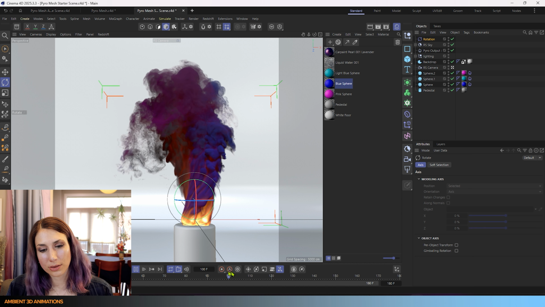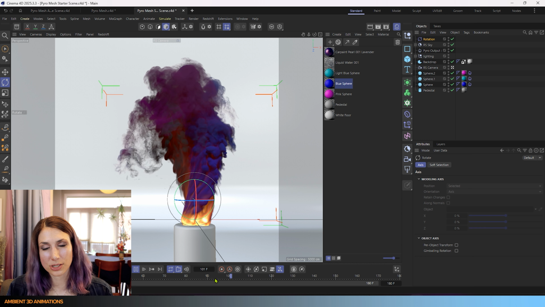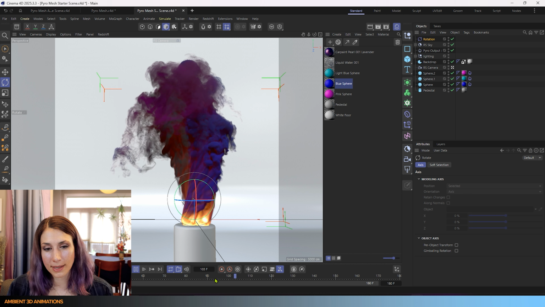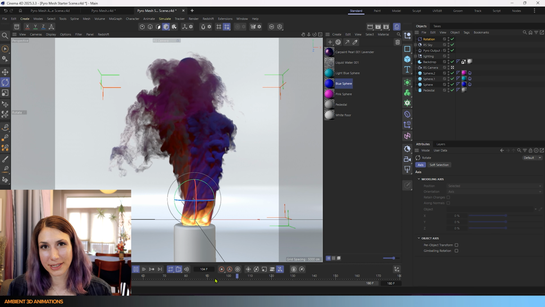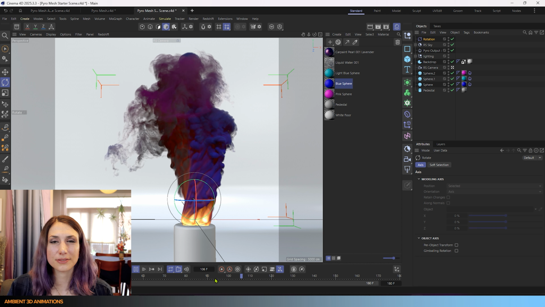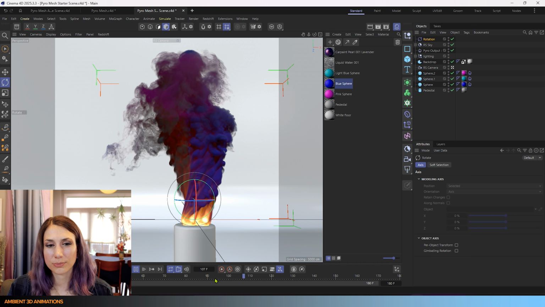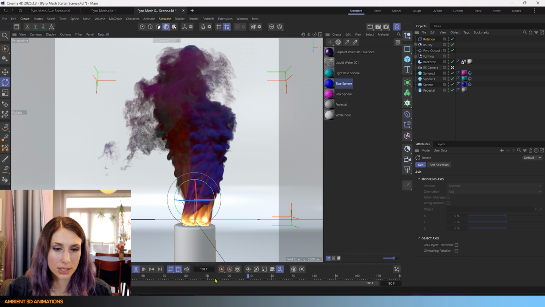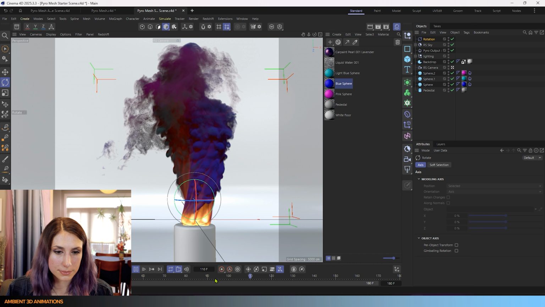So by this point, 3 seconds should have already passed in terms of animation time, but in terms of real time and calculation time, it's a whole lot longer. So again, that's why you want to be careful of your voxel size and your sub steps, how many calculations happening per frame, and all of those little details so that you have a reasonable time to preview your project here. So I think this is looking okay, and the colors are mixing nicely.